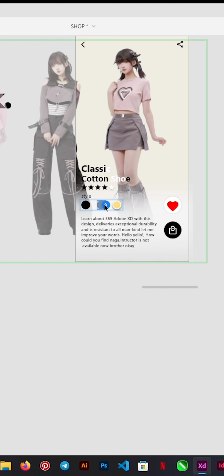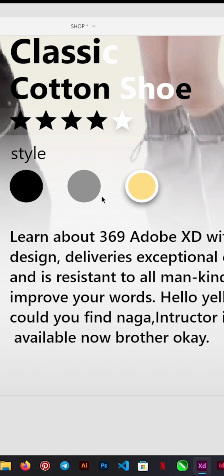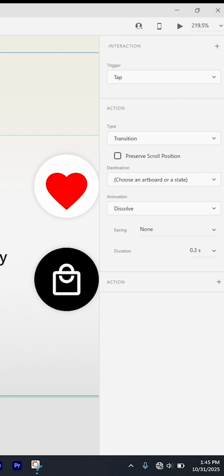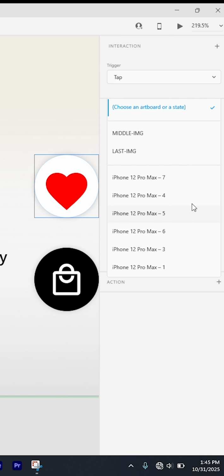So when I click on the middle one, send me to somewhere. This time around, when the middle one is selected like that, just click on this arrow right here, and then immediately you click on it, they will bring the destination and the drop down here. The destination means now I've clicked on this arrow, where do I want it to go? If I don't want to drag it, then where do I want it to go? When I click on it, they will show the artboard here.